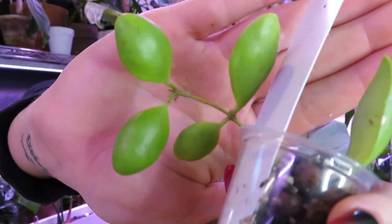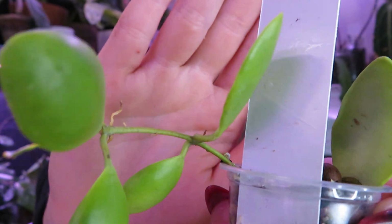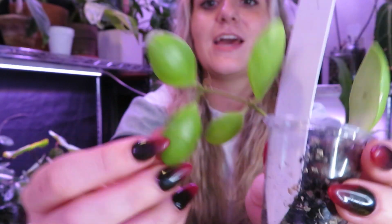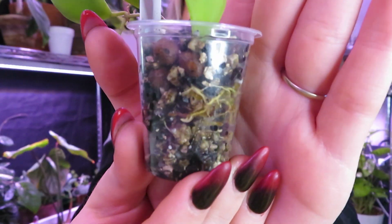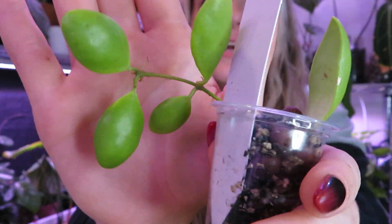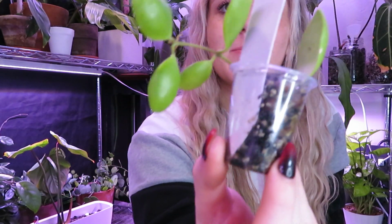So another one from that same order, this is Hoya Pallilimba. It kind of reminds me of the Hoya breviolata. They might be the same, I don't even know. But yeah, this is also from Plants Wake You Up. It's so cute. I just love how round the leaves are, and again, they're really firm and succulent feeling. This one does have roots, and I actually bought all of my Hoyas from them as unrooted cuttings, and then all the ones that I purchased besides the freebie ended up with roots anyways, so I'm not mad about it. I think it's kind of funny, but yeah, so this is the Hoya Pallilimba. I haven't had this long enough to be able to say much about it, except I love the leaf shape, how thick the leaves are, and it's super cute in this little cup. So cute. So there's that guy.